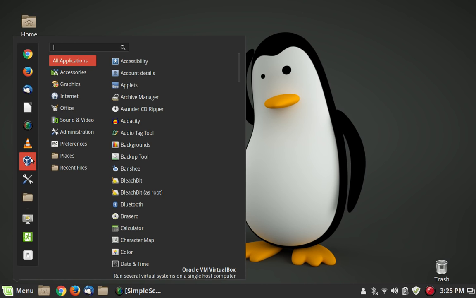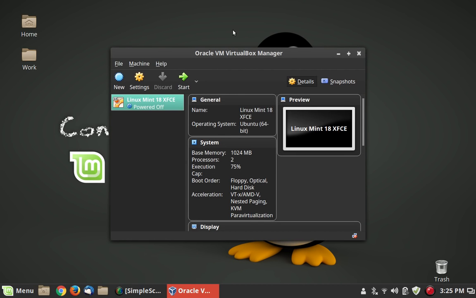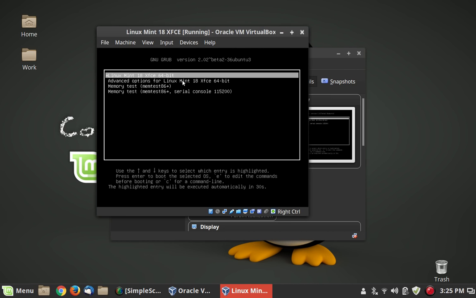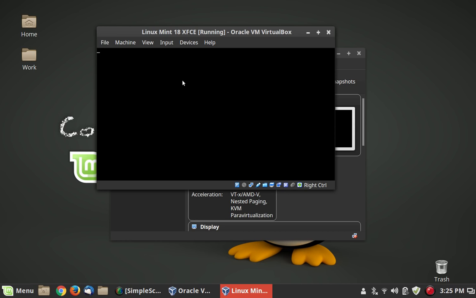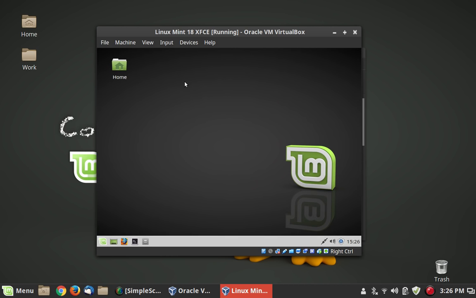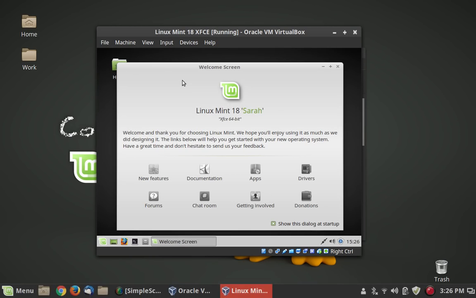This is a repurposed laptop, and it does have a little bit of age on it at this point. You will notice that VirtualBox actually matches the system theme, and the fonts are large enough to be read. That is because I installed VirtualBox 5.0.2, which is the VirtualBox that is available in the repositories with Linux Mint 17.3. So you will see what Linux Mint Xfce looks like, 18 Sarah, as it boots up here in the virtual machine. And the reason why I rolled back to an older version, for those of you who haven't seen my previous videos of VirtualBox, is simply because the latest version, 5.1, is a mess, and I was having all kinds of issues with that.